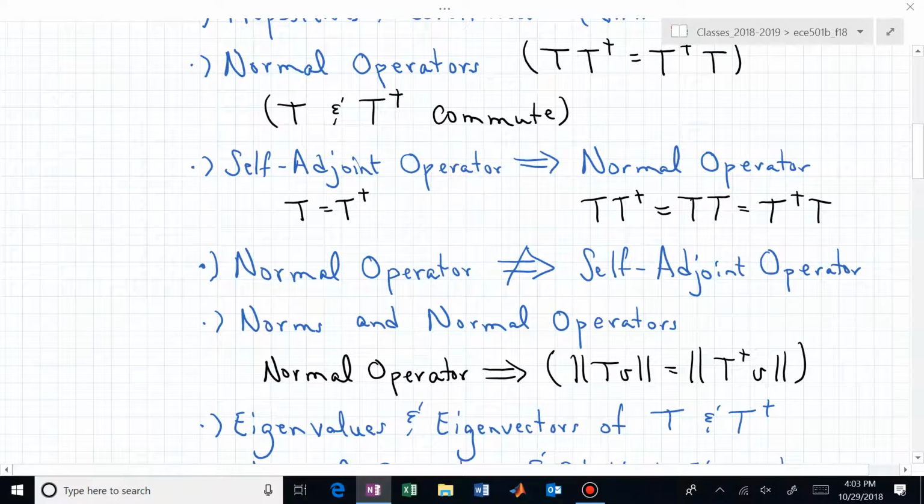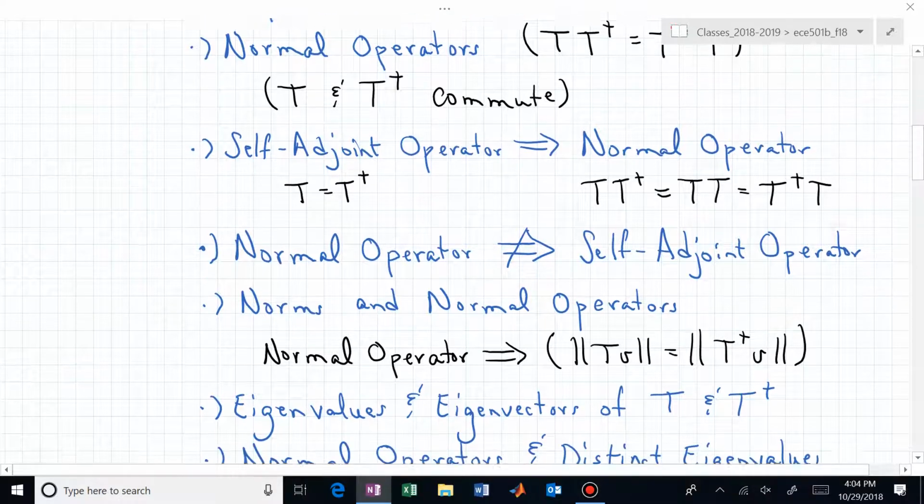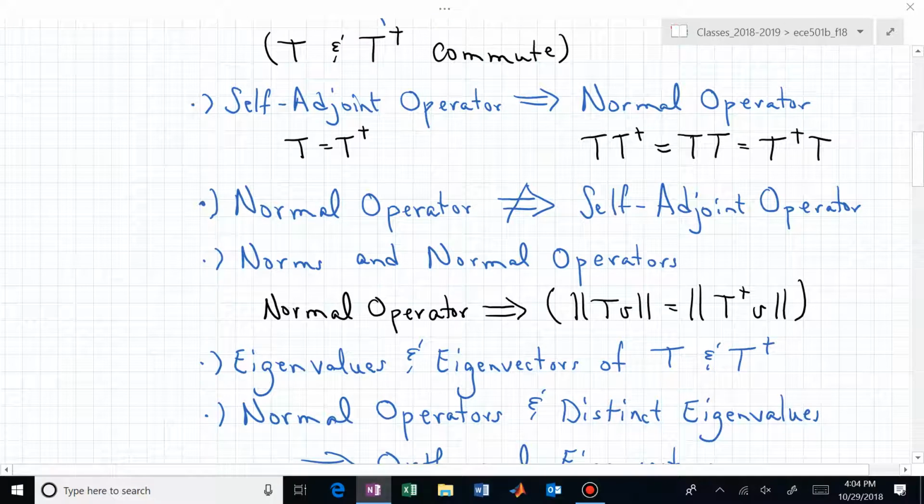That's not the same as saying the linear map is equal to its adjoint. But if you do have a self-adjoint operator, remember what operator means. Operator is different from a linear map, or, I should say, it's a more specific linear map. An operator is when the input vector space and the output vector space are the same. But now, if you have a self-adjoint operator, that automatically is a normal operator.